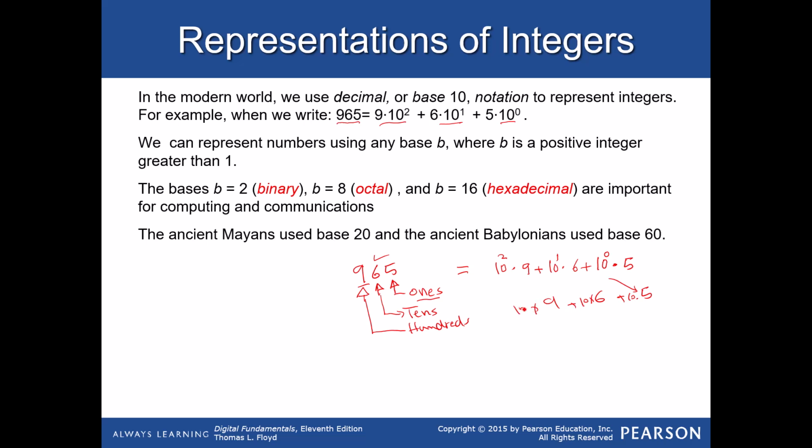Okay. How do we start adding? Start from 0, 1, 2. Now, if we add these, what will we get? We know that 10 to the 0 is just 1. The addition is 5 times 1, which is just 5. And here, 6 times 10 to the 1, which is 10, is just 60. And finally, 10 to the 2 means 100 times 9, that is 900. So, as you can see, it's 965.